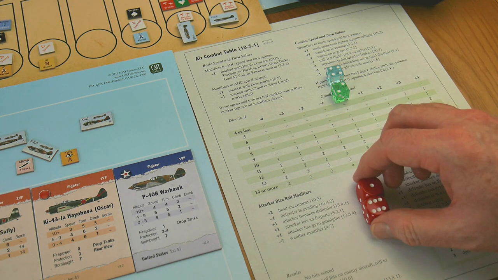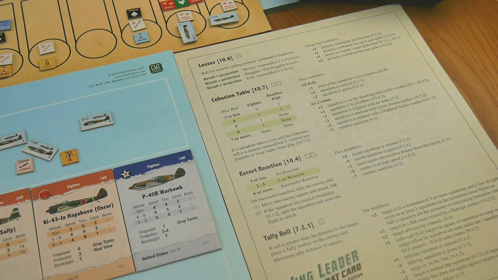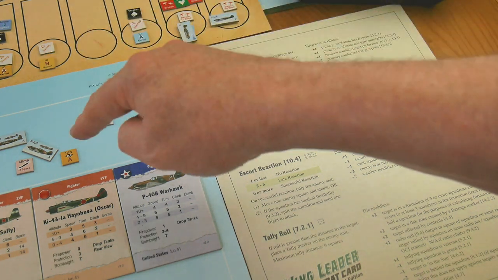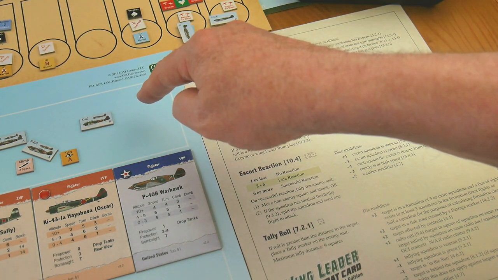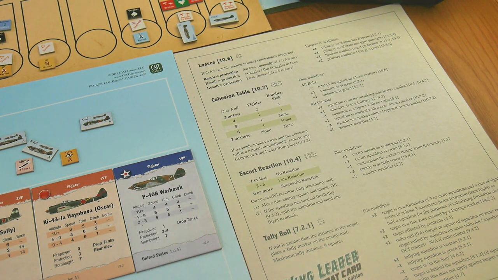Now we have to see how many losses. Okay, let's try the Warhawk first, because the Flying Tiger squadron hit two aircraft. When there's multiple aircraft involved, as there is here, you can't apportion a second loss to a squadron until the other combatant has also received a loss, if you see what I mean. So, two hits. We're rolling one die. So first of all, the hit on the bomber squadron.